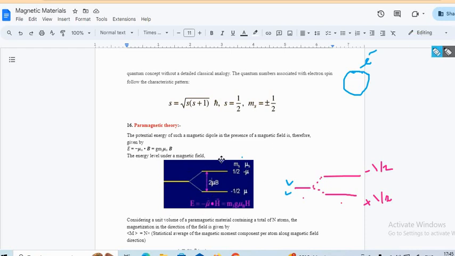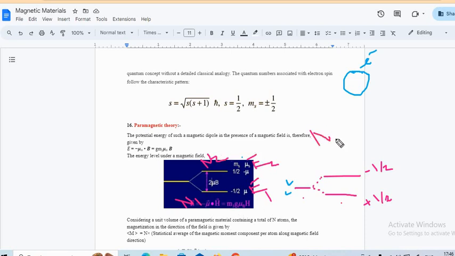Now it's a simple idea about the two energy level, two energy state problem. Depending on the temperature and the external field, the particles will cover the distance. So if you consider this energy as E1 and this energy as E2, with N1 particles in the ground state and N2 particles in the excited state, you can have equations for this.